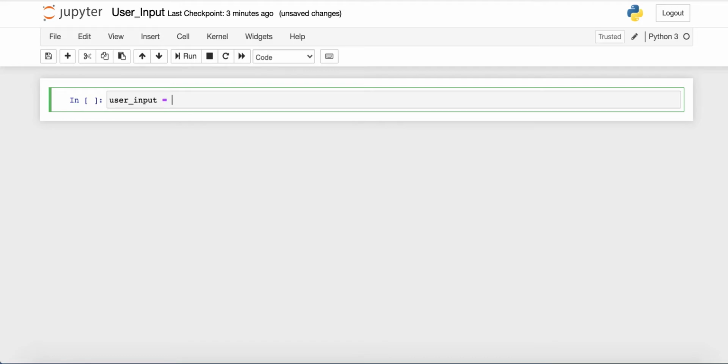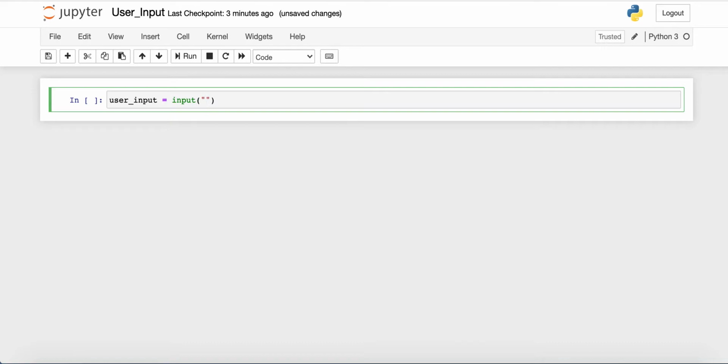And in order to get user input in Python, there's a pre-built function that already does that for you, and it's called input. So you just type input, and then you have a set of parentheses. Now, what goes into these parentheses will be a string, and that string is what your program will ask the user in order to get the user input. What goes into these parentheses would be the prompt that you're prompting your user for.